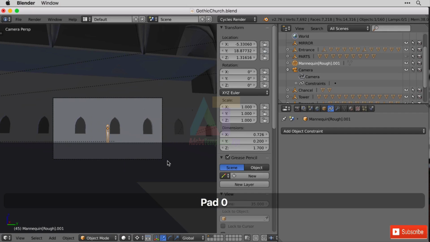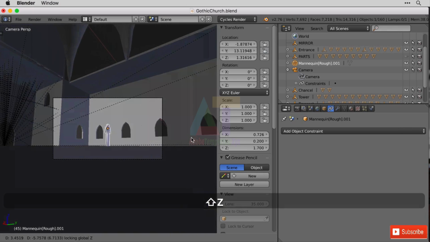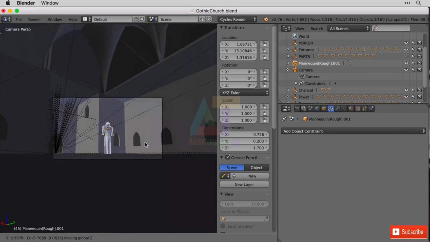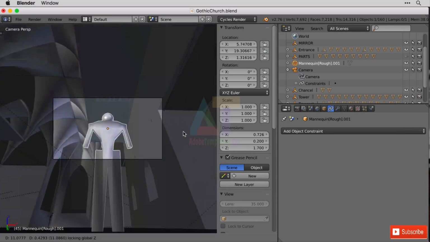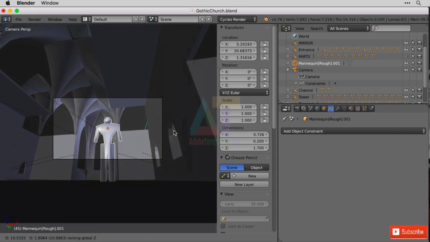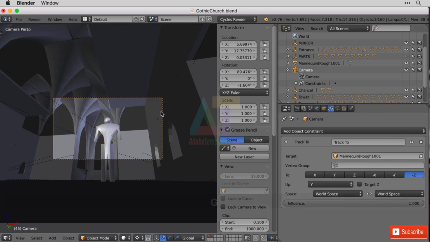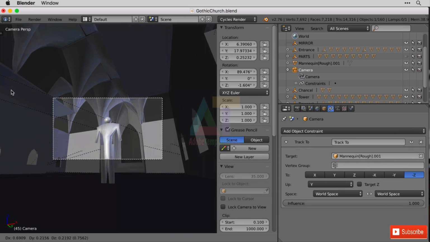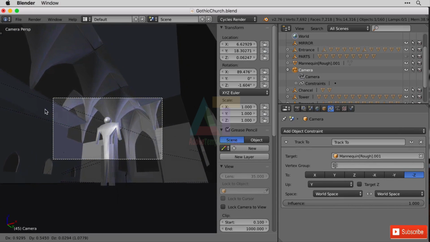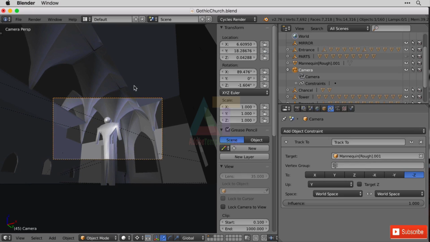Let's see what the view looks like at the moment. That isn't very interesting. So what I'm going to do is move him around the block until he's off the floor, and that might be an interesting render. I will set that. I'll just get my camera and move it around just a little. Some more of those grooves, I'd love to see how they render out. Okay, so that's one camera all sorted.